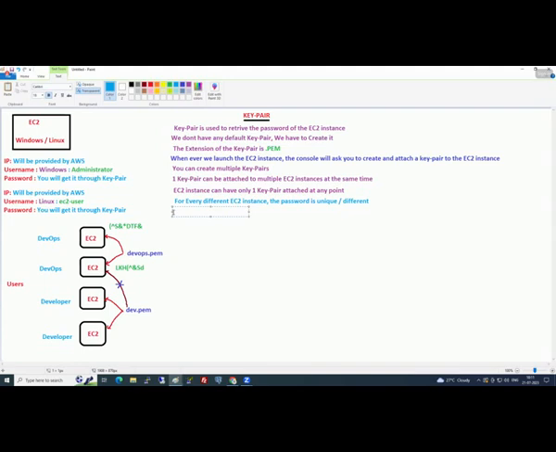Once you attach the PEM file and launch the EC2 instance, is it possible to change the PEM file? No. Later you cannot detach or remove the PEM from the EC2 instance.